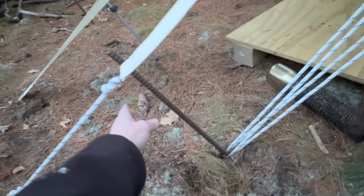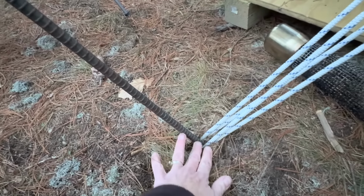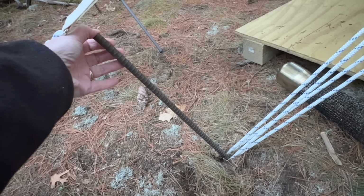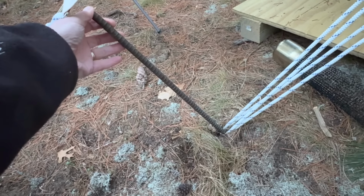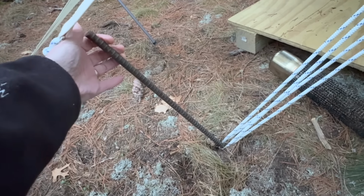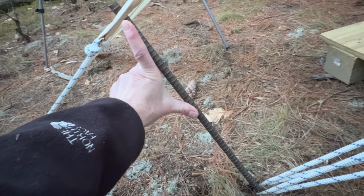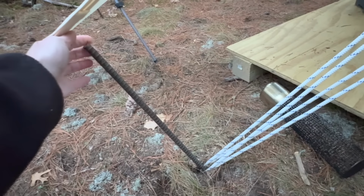Now, the one complaint I have about this tent is it came with extremely short stakes. So here I just found some rebar and pounded in this, it's like 3-foot rebar. I've got this in an area where it's really thick moss. I needed much bigger stakes than what they provided. The stakes they provided were about this big and just not going to secure this tent in the right way. So I provided my own. Oh, it's not going anywhere.